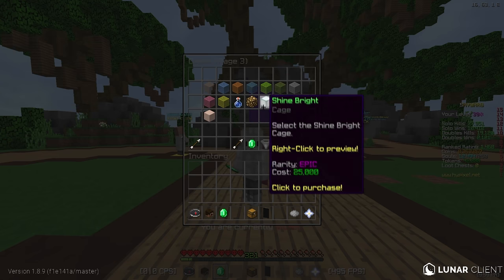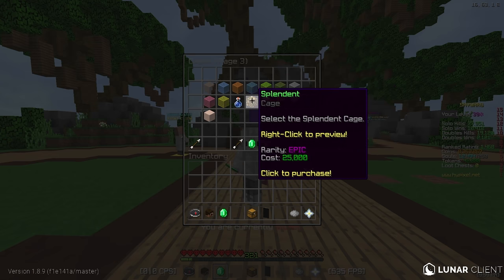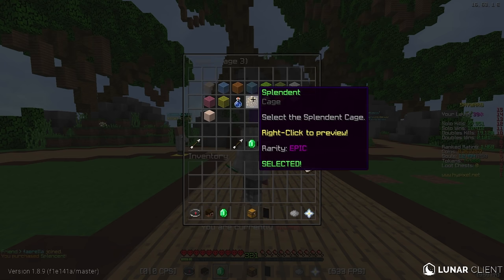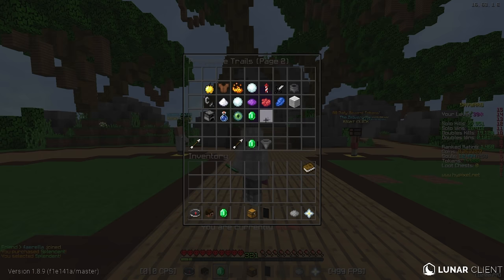Anyways, we're just gonna go ahead and buy the cages as well. At least we can buy one of them. I think we're gonna go with the glowstone one because I do like glowstone quite a bit. And now let's just go ahead and get into the games.